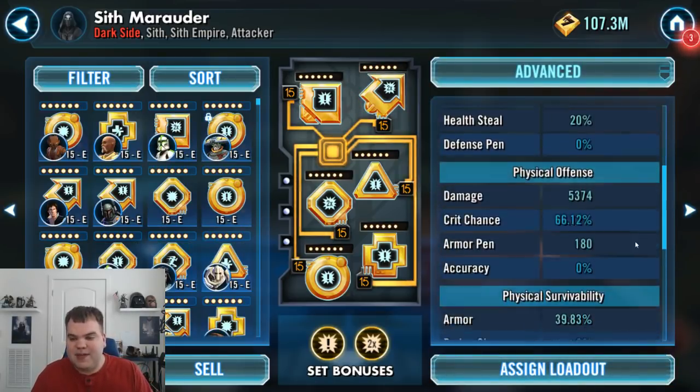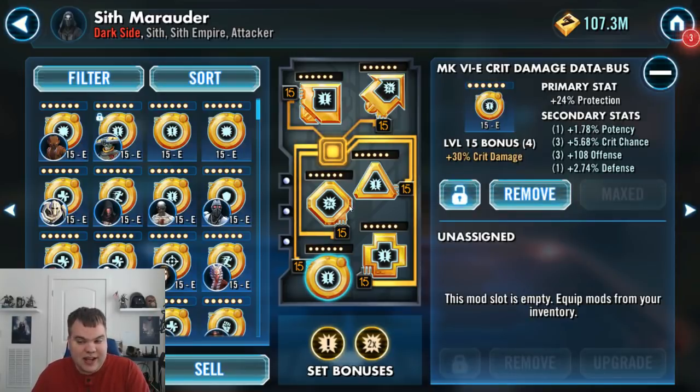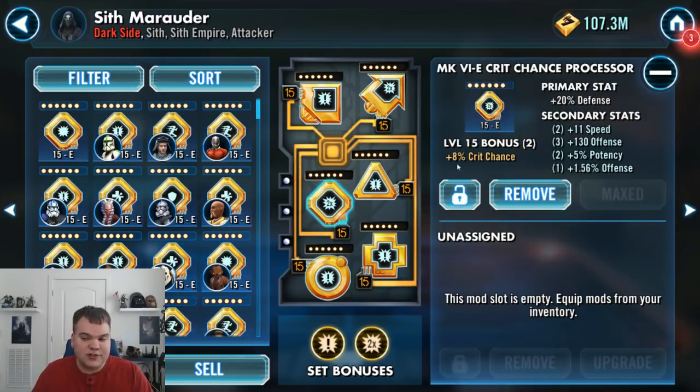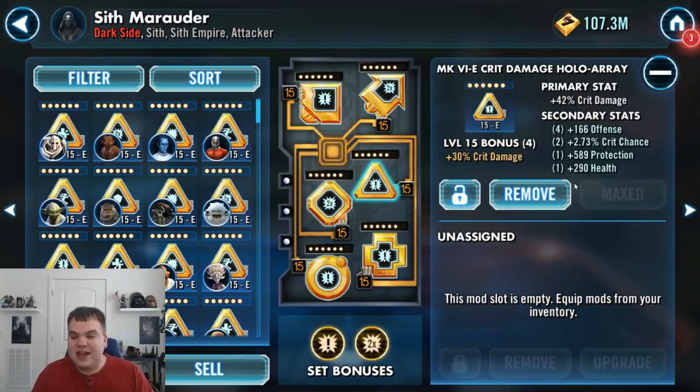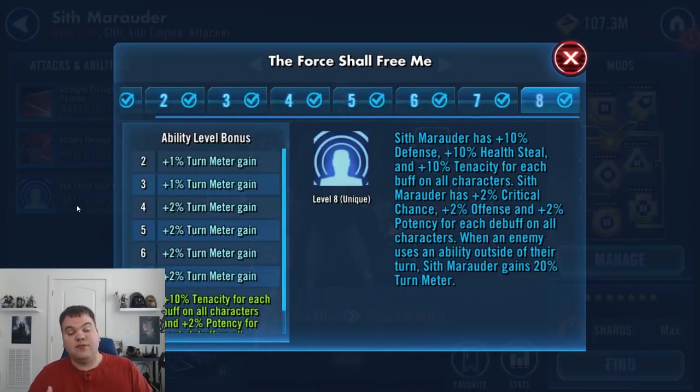You want to stack up that physical damage. You can see I'm almost running 5,400 physical damage on him, but some of the other stats I'm running, 108 offense here on the circle, 130 on the diamond, and then 166 bonus offense on the triangle. And all this comes together with his unique, the Force Shall Free Me, where he gets bonus 2% crit chance, offense, and potency for every debuff out on the field.